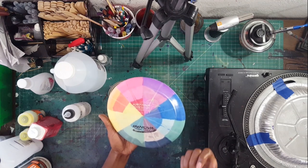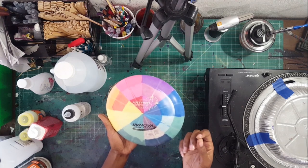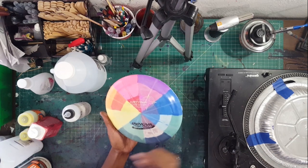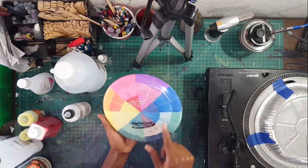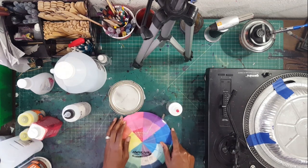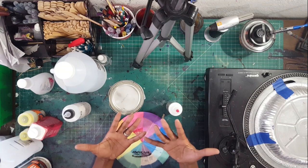There are also apps that you can use to help you select the color palette. You can definitely go to your Play Store and look up some apps for color selection, color wheel, and help you pick out some palettes if you're a little confused. But I think that's it. And other than that, we are good to go.